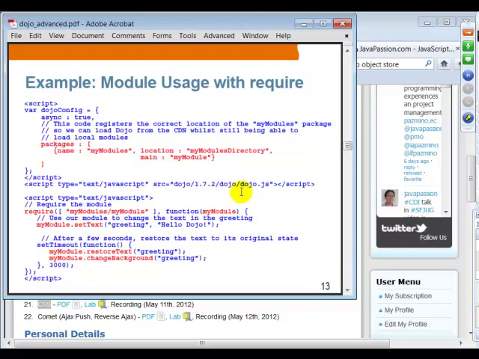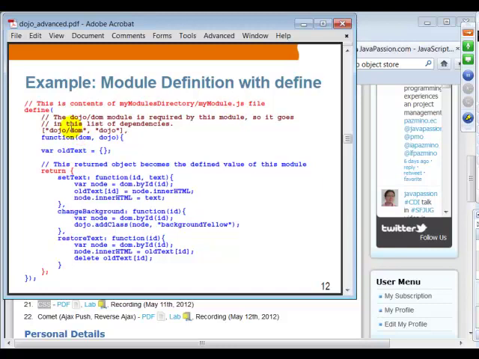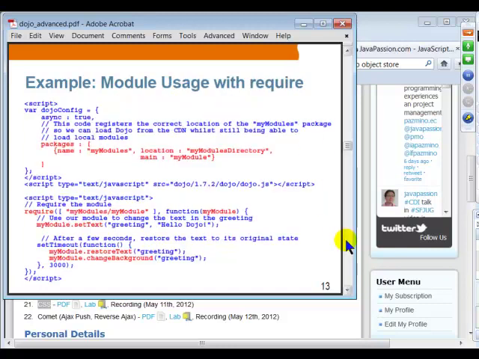Now, this is a usage. We have seen examples of using require many times so far, using several modules whenever you write Dojo code. This is the case where we are using our own module that we have defined, the my_module.js file. Here you specify your package.